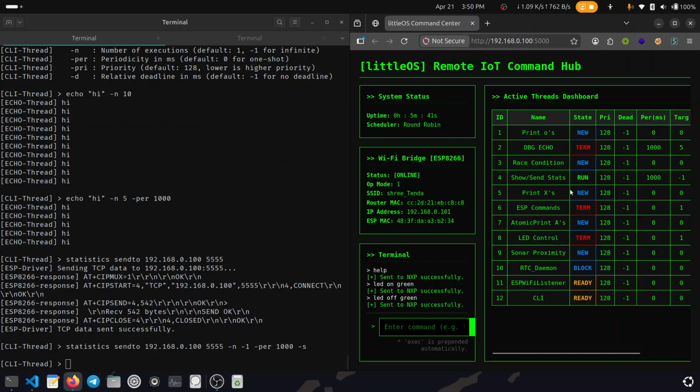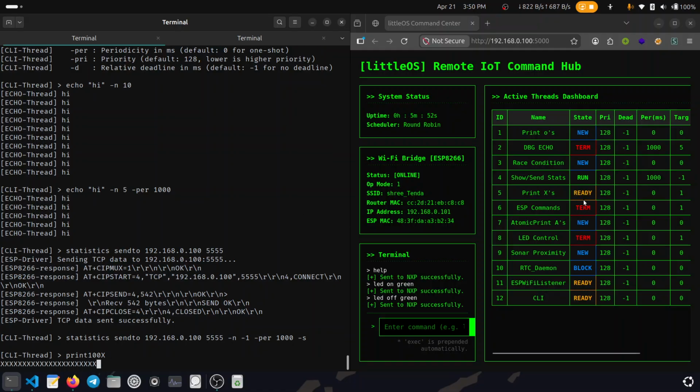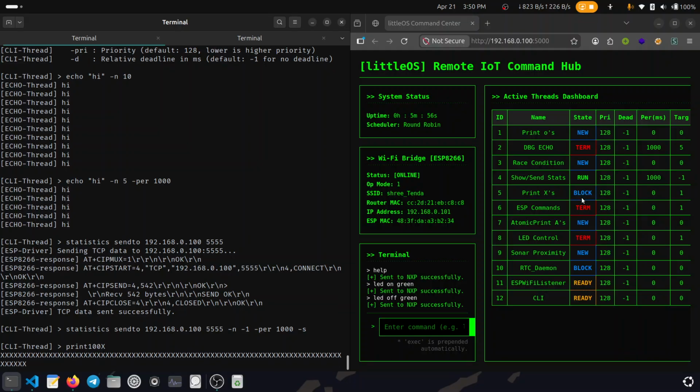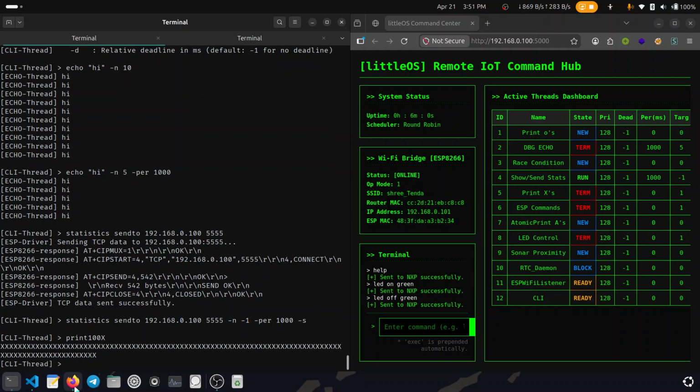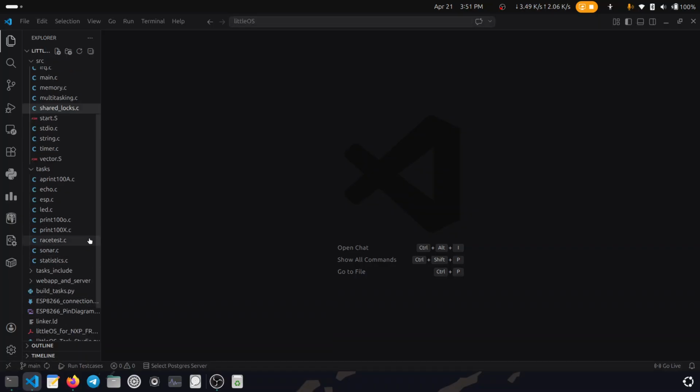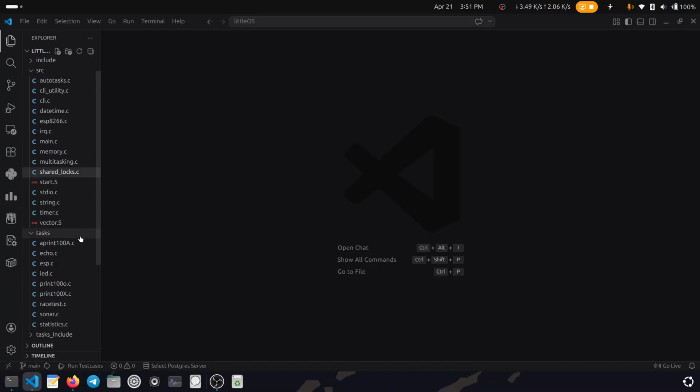Okay, now if you see what is the state of print x, which is new state. Now I will run this print 100x, you will see the state is ready, or blocked, or ready or blocked. It can be anything. Why ready and blocked? For that, this is actually a very interesting topic.